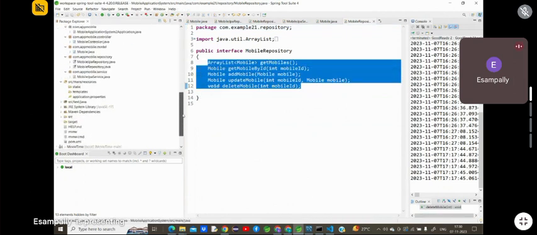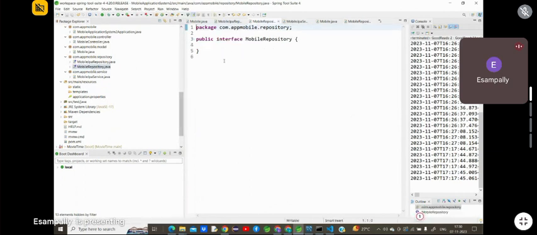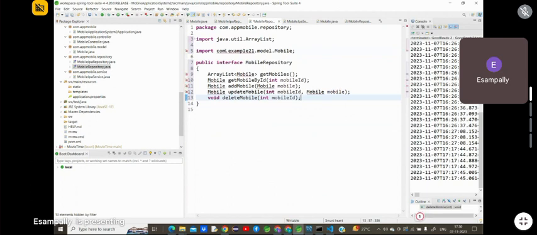I will add, just copy and then I will add it here. But make sure that you are importing it from the right place. From where you need to import com.app mobile. Okay, so then no problem.